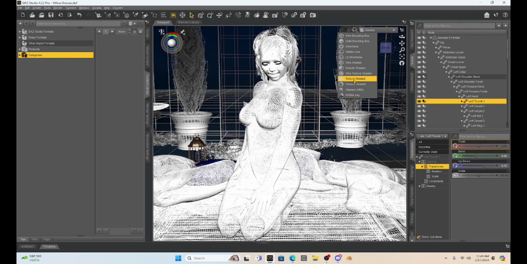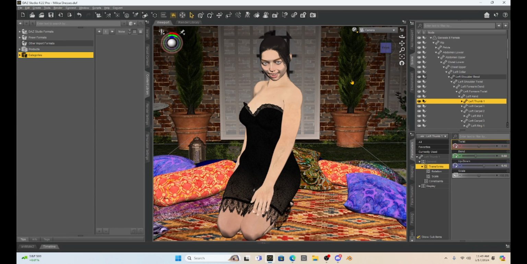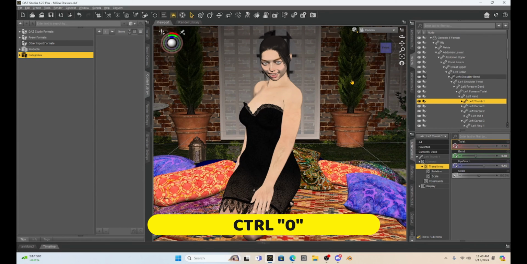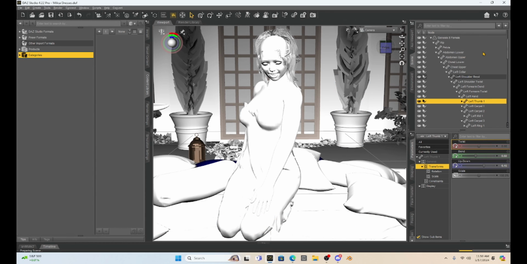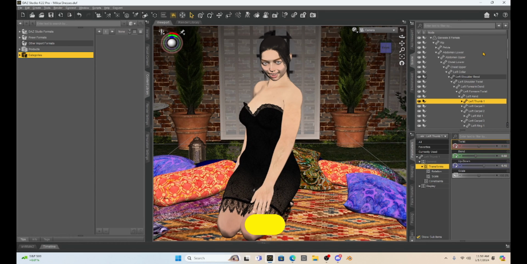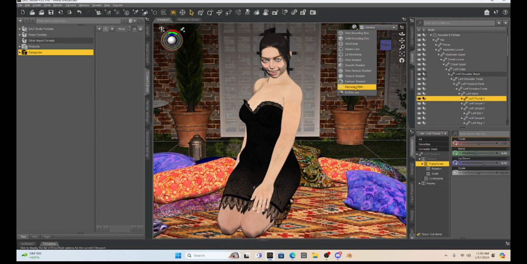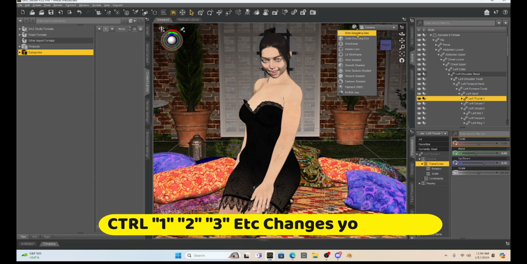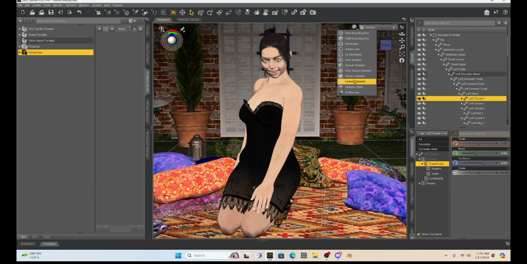But for the texture and the NVIDIA Iray preview, we can easily do this by just hitting Control-0, and that will put me into Iray preview mode. And then if I hit Control-9, it'll take me out of Iray and put me back into texture. Now, honestly, the different numbers will also put us into each one of these. So if I hit Control-1, it goes to wire bounding box, 2, 3, 4, 5, 6, 7, 8, 9. And then 0 is NVIDIA. So we can select each one of these by just hitting Control-1, 2, 3 up to 9.